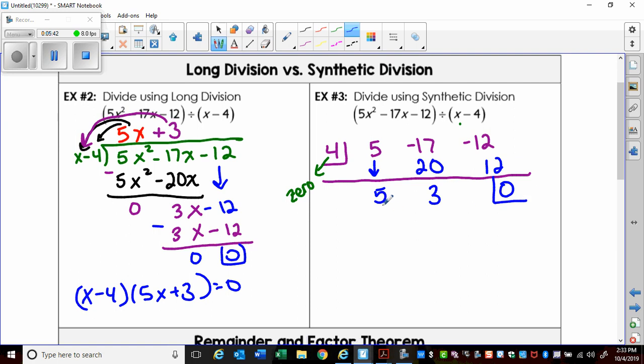Perfect. And then we just subtract the exponent. So what we do is we just write down the 5, and if it was x squared, now it's just x to the first power, 2 minus 1. And then plus 3. We just go down 1. That's it. This is a factor. Also, of course, the x minus 4 is a factor, equals 0.